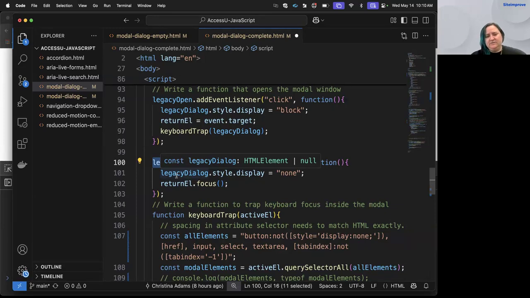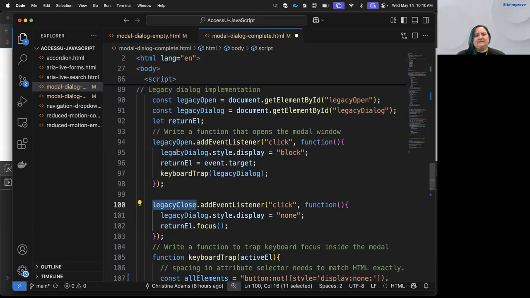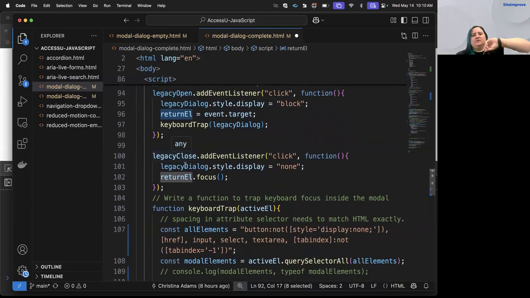You could add a class, you could remove a class, however you want to hide it, that's totally fine. And then we have a return element up here that we set when we opened the dialog originally. It's outside that function context, so it doesn't go away when that context closes in JavaScript. It's sitting there waiting for us to use it. Now that we're closing the dialog, we can reference that return element and force the focus back to the element that originally launched it.